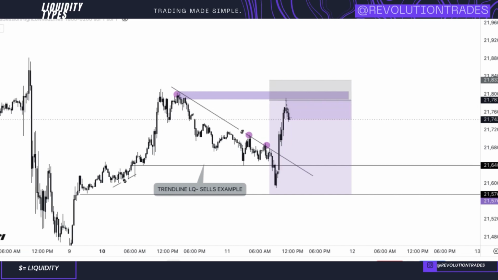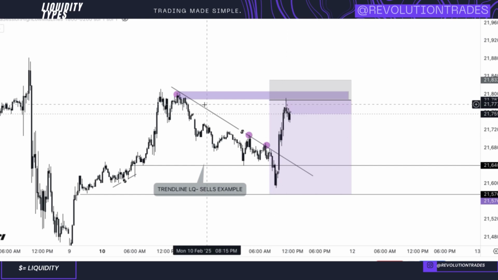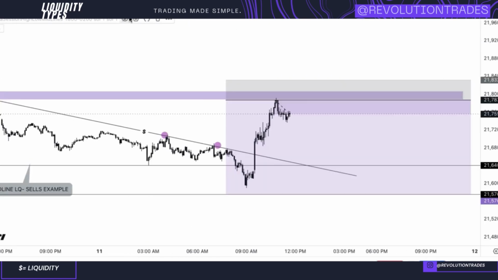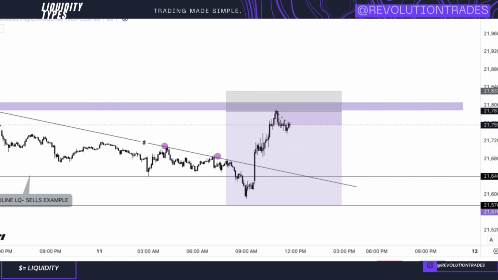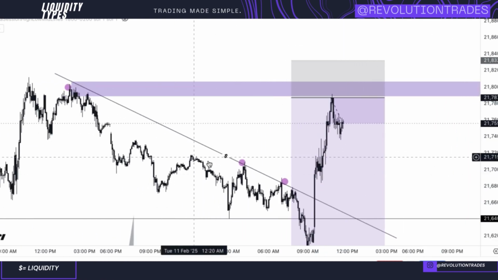Okay, I was getting a little too impatient. I was about to just put it in. So we took out all these orders here. We tested this level, the highest point where price would potentially go to. It looks like we're holding here. What I would also do is go onto the lower time frame just to make sure that this is valid, and that this is actually price taking out all of these orders here.